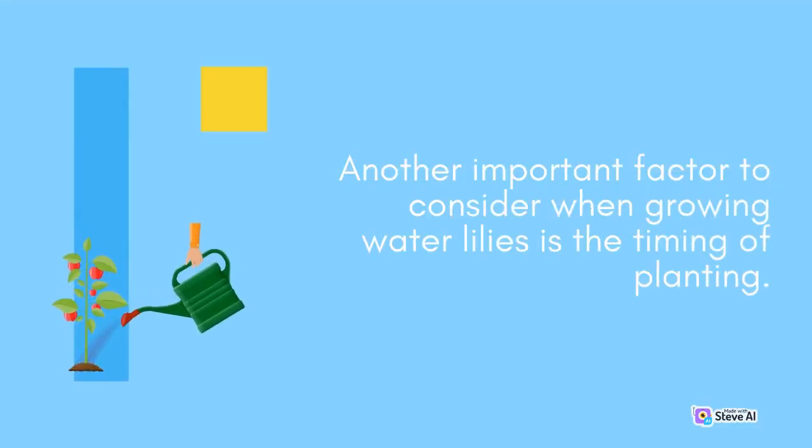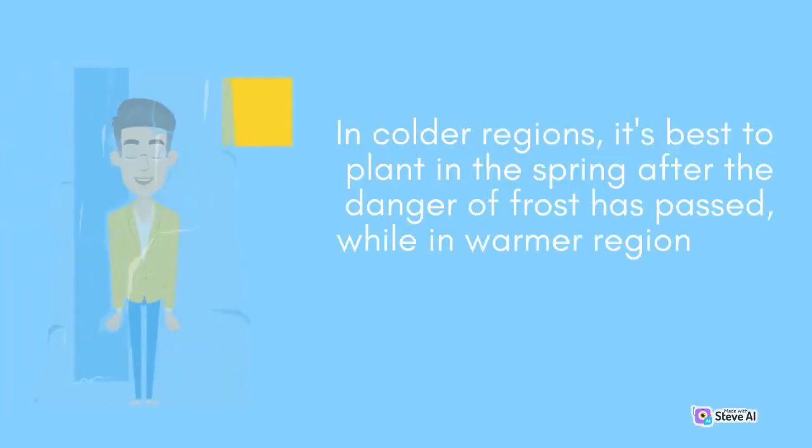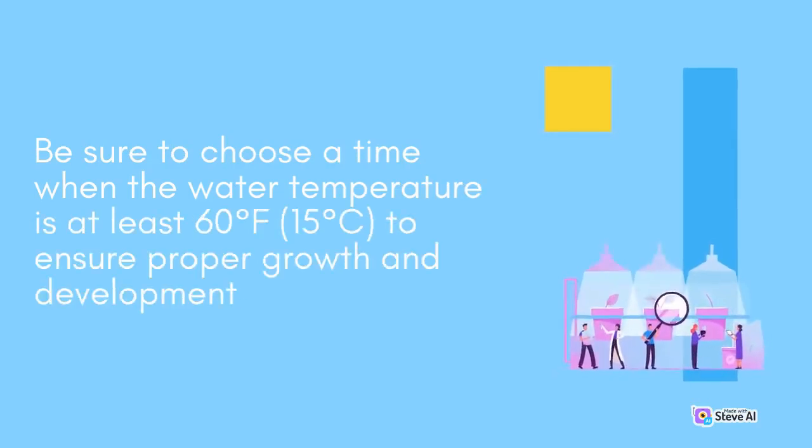Another important factor to consider when growing water lilies is the timing of planting. Water lilies can be planted in the spring or fall, depending on your location and climate. In colder regions, it's best to plant in the spring after the danger of frost has passed, while in warmer regions, fall planting may be more successful. Be sure to choose a time when the water temperature is at least 60 degrees Fahrenheit, 15 degrees Celsius, to ensure proper growth and development.